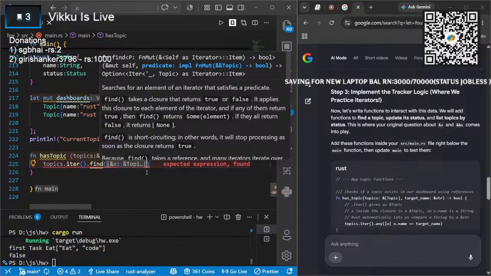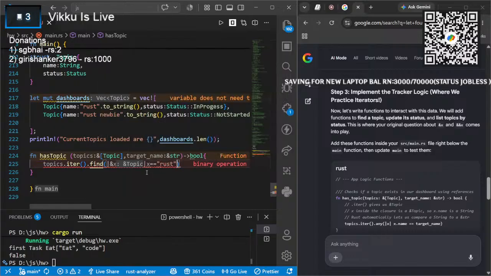x equals equals my target name. Do I need to put this through? How can I directly do this? Something is wrong.